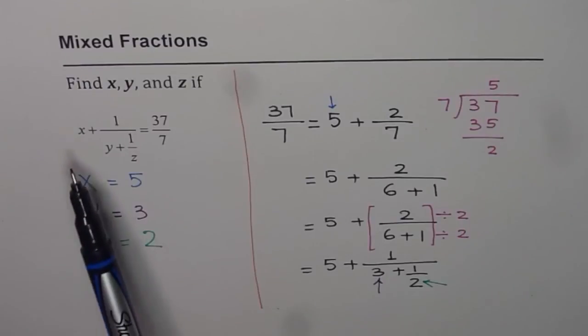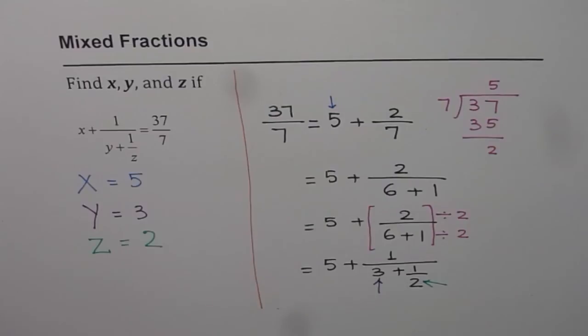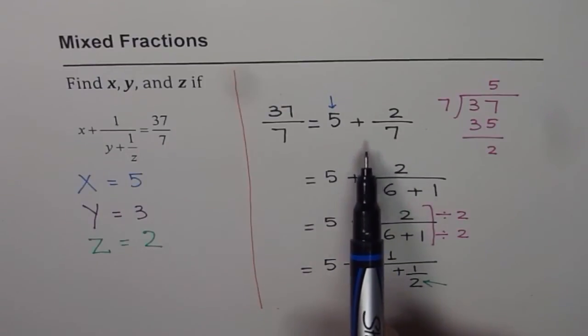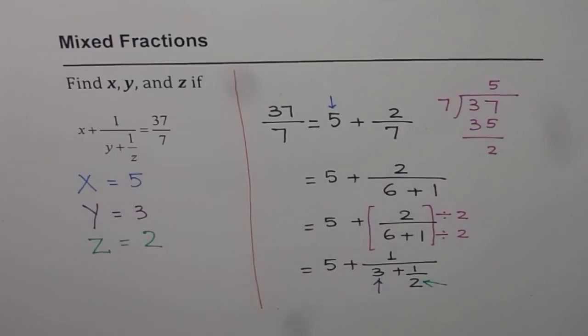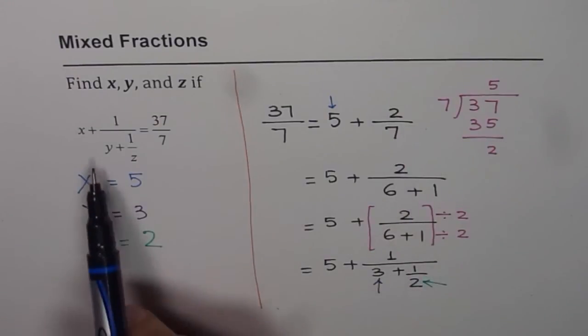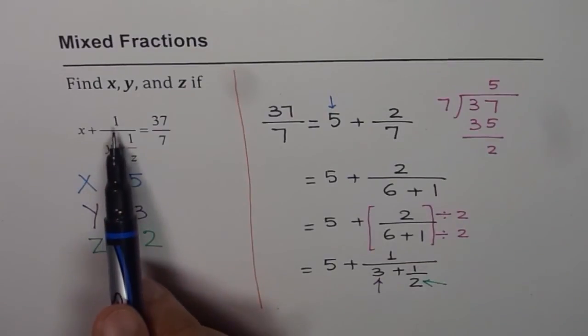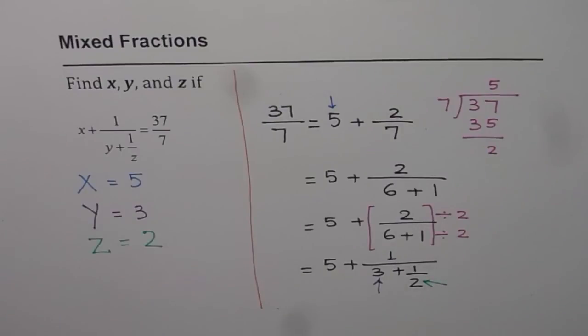We wanted to write some improper fraction in a weird mixed form. So what we did was, we started with the improper fraction, wrote it as a mixed fraction, and then tried to correspond the values, make them similar. And in doing so, the strategy was: the denominator had 2 parts, so we split the denominator into 2 parts. The numerator was not 1, so we divided by the existing numerator, and we got the result.